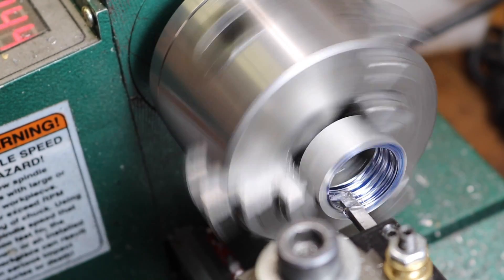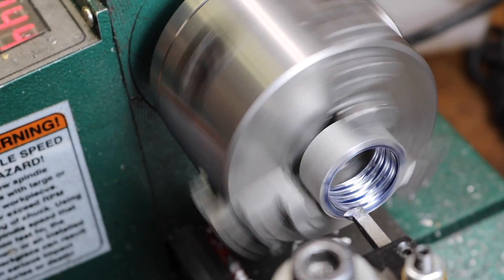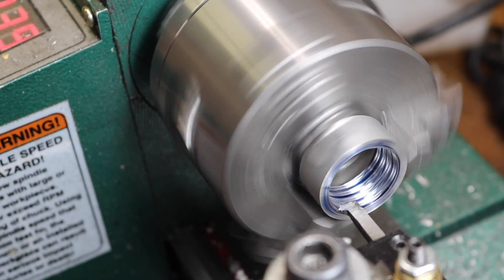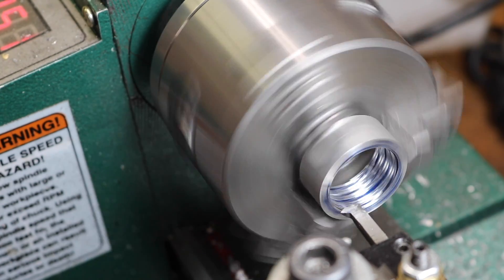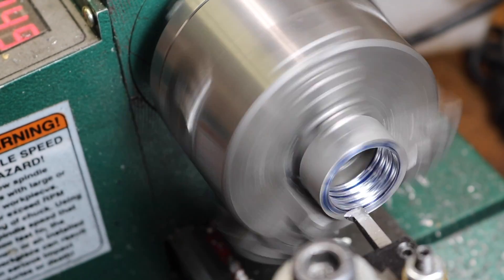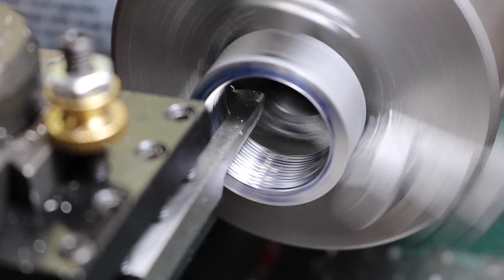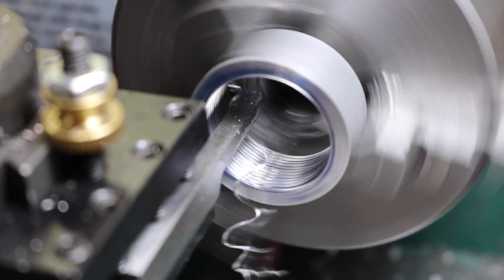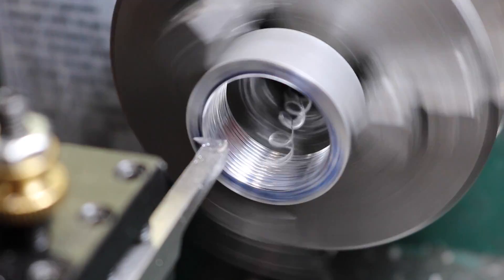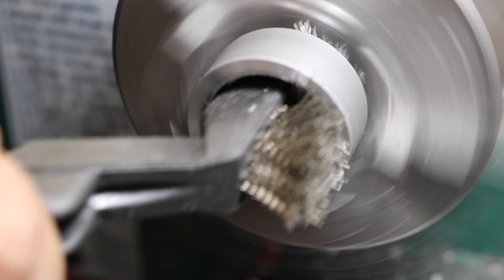Cutting a nut to mate to this thread is basically the exact same operation as cutting the bolt — cutting the male version. I didn't get good video of cutting the very first thread — it was all out of focus. But basically I've just got an internal thread cutting tool, and the machine isn't set up any differently. I don't have to switch the angle of the compound rest like you do cutting traditional threads. I've drilled and then bored this piece of aluminum out starting at an internal diameter of .965 inches. Worked out the math, just to give myself some clearance, and then cut all three threads.